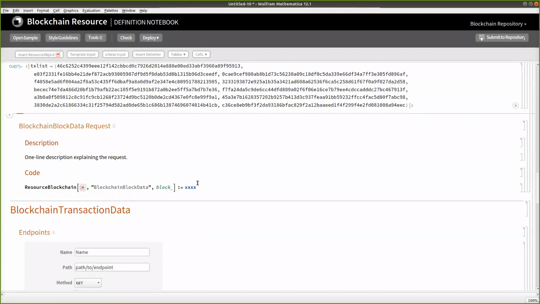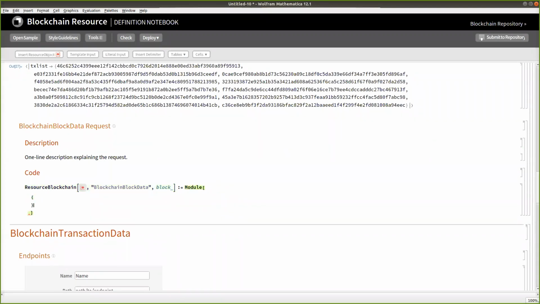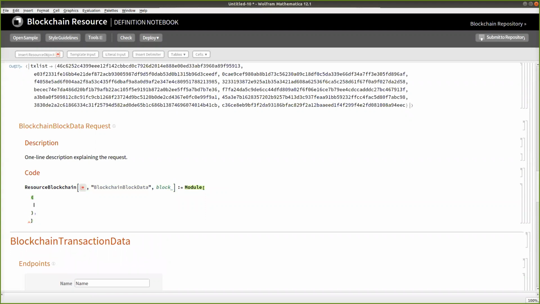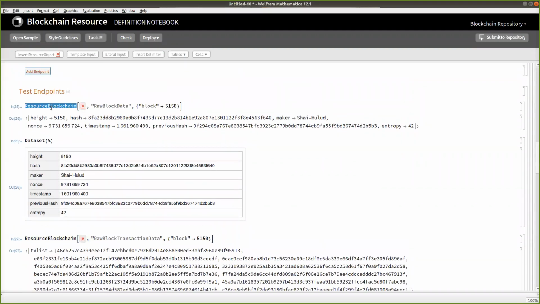So for that, I already have this. So I need to complete this definition, which is just as easy as defining any functions. If I do something like module, and all right, let's see. So I want data from the block, so it's going to be block data, and block data is going to come from this endpoint.